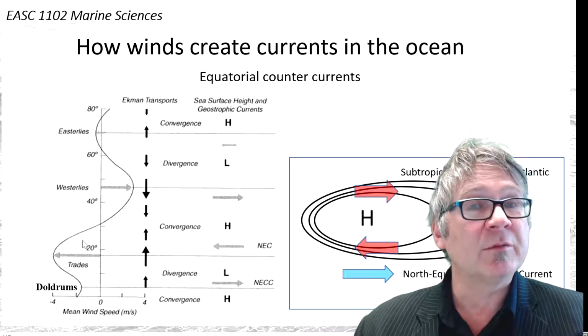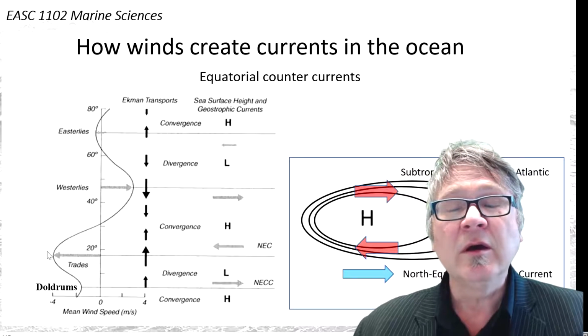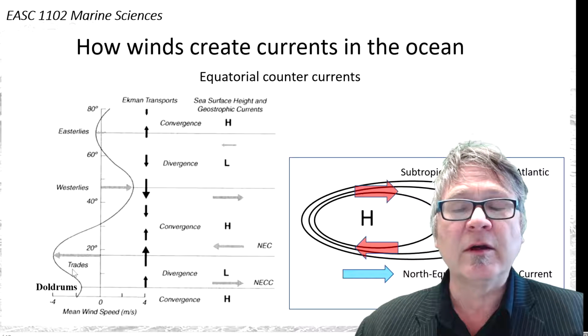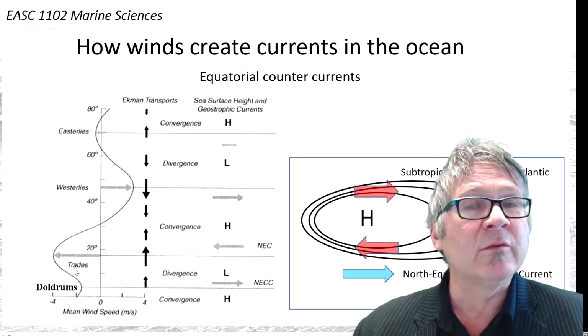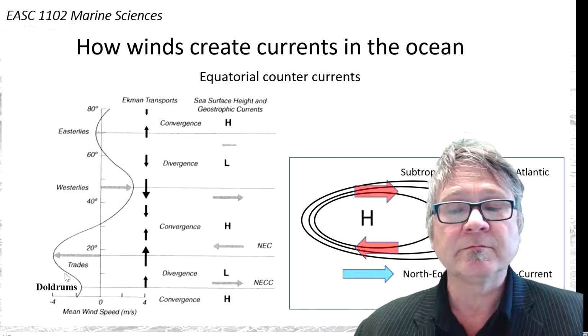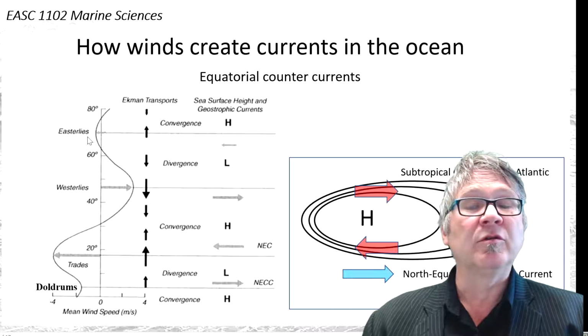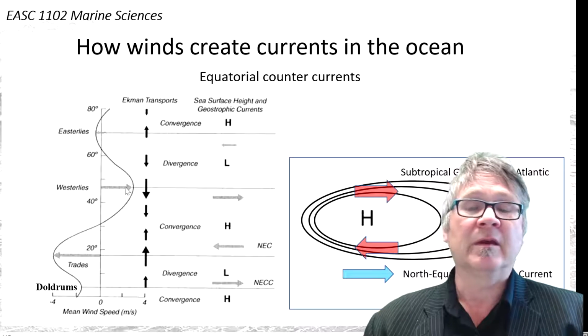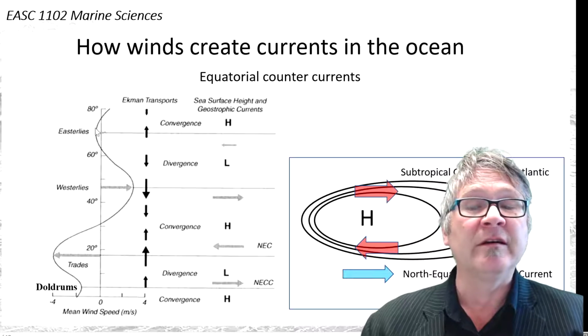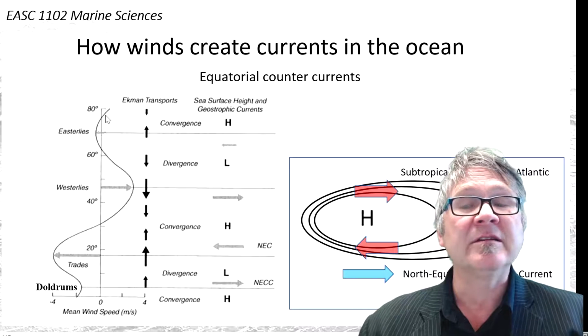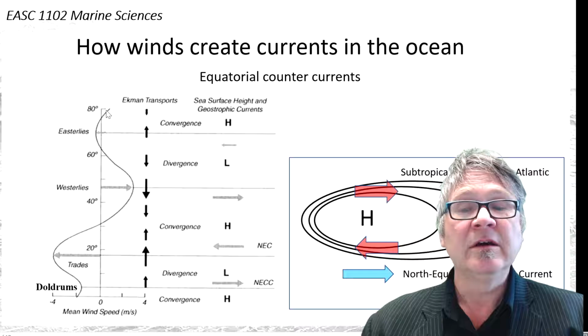You also see a feature which is known as the doldrums, which is just north of the equator, just a zone where the winds are generally weaker. Okay, if you go further to the north, you see the zone of the westerlies. Okay, and then further north of 70, or peaking at 70, the easterlies, polar easterlies.